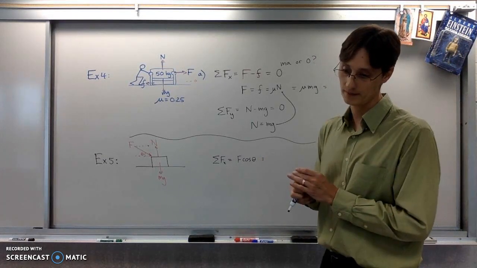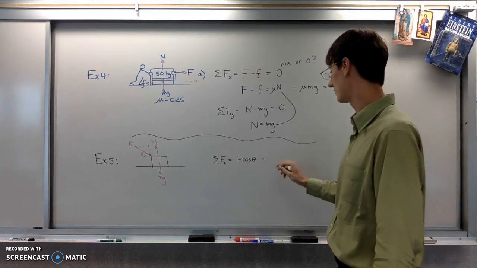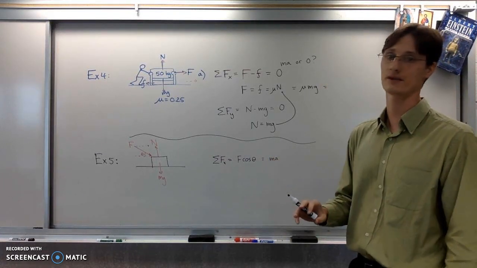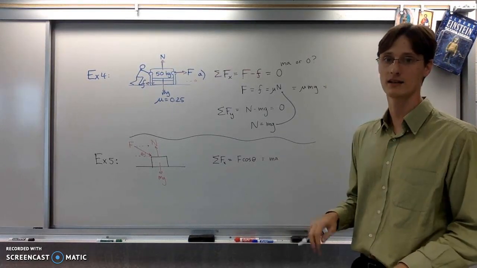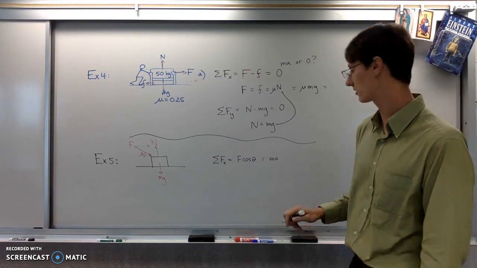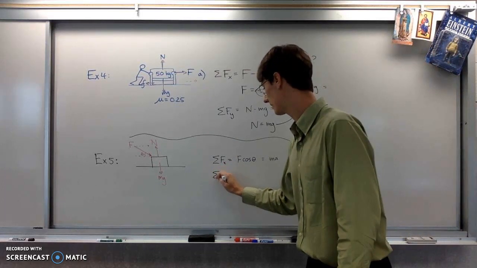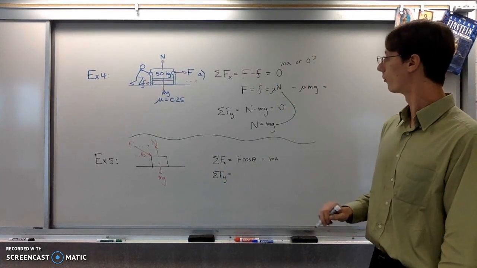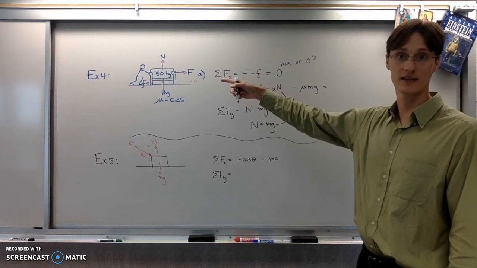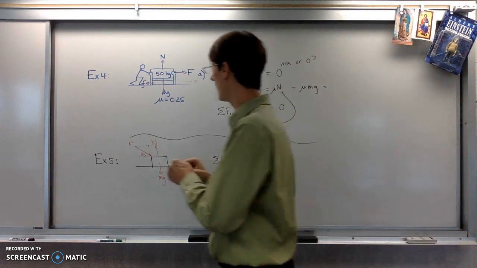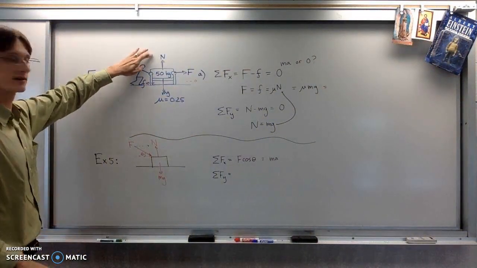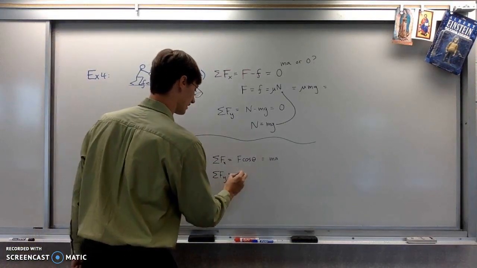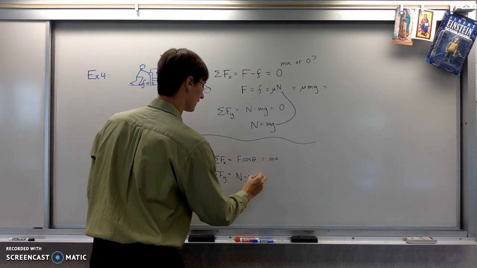And in this question, we're going to have ma, since in the problem it says there's no friction, therefore it must be accelerating. Later on in the problem, they ask us to actually work that out. The sum of the forces in the y direction will be noticeably different from the couch example. When we did this with the couch, we had the normal force and gravity in opposite directions, and that's it. We just had normal force minus gravity.